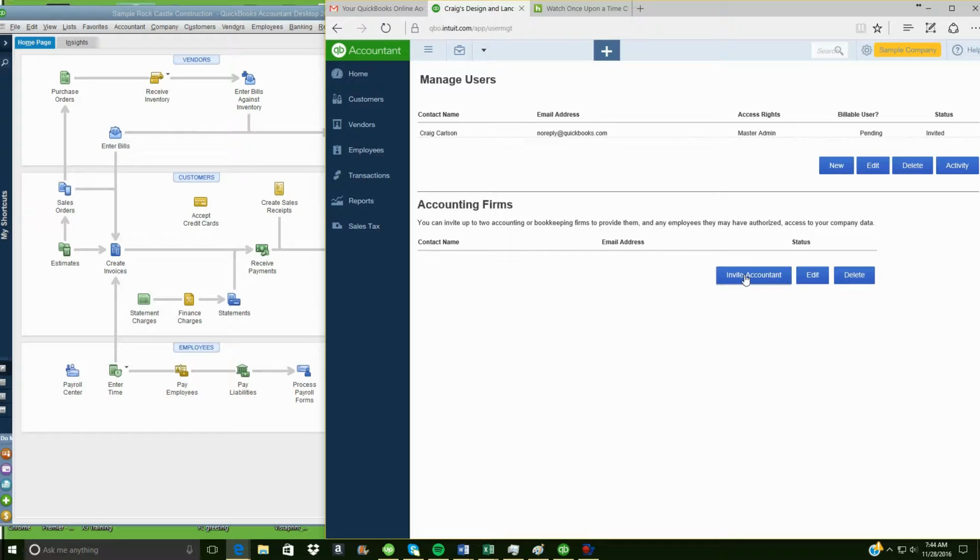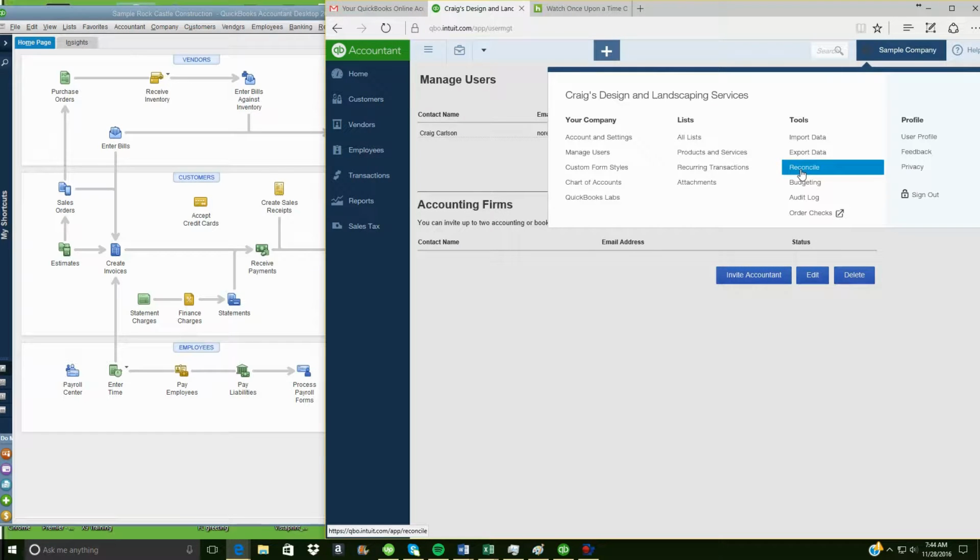They won't be able to do anything without your permission. So corrections to mistakes, things of that nature, they're not going to be able to take money out of your account. Okay. And since this is a sample file, it's not going to go through the whole process, but it's very easy. Just click on Invite Accountant and then send it to his email, and he, or she, will be able to open it up for you.